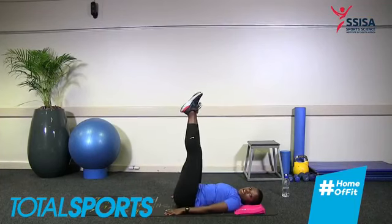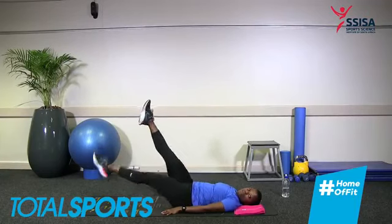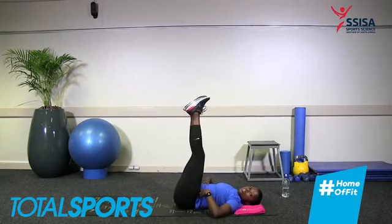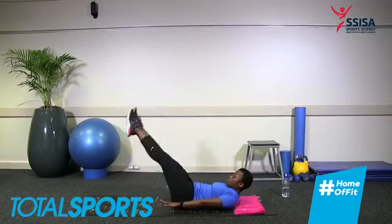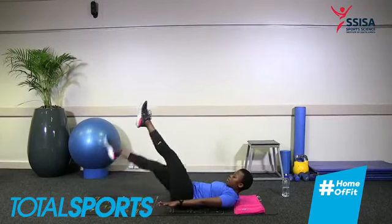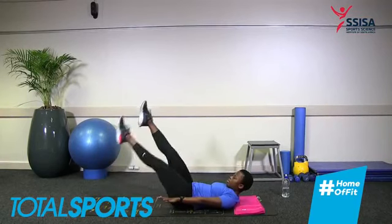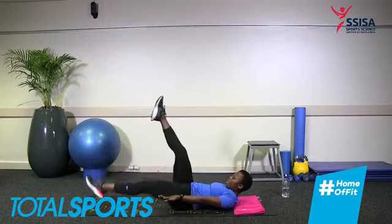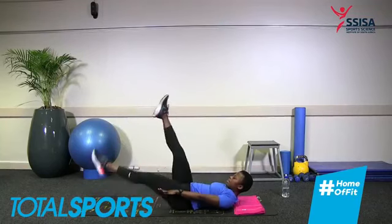We're going to hover our hands, look up at our hips, and we're going to go into our scissors. Remember, the further down your legs are, the more challenging it is. Right, so get your back into a comfortable position. Really, really need your core strength here. Please go at your strength. And let's go. 2, 3, 4, 5, 6, 7, 8, 9, and 10.